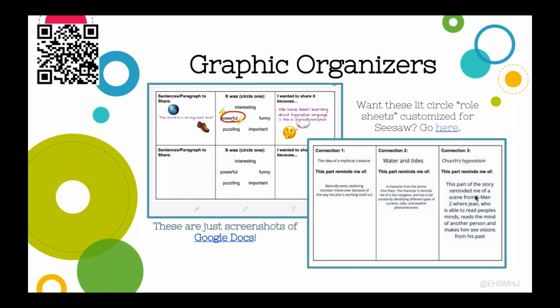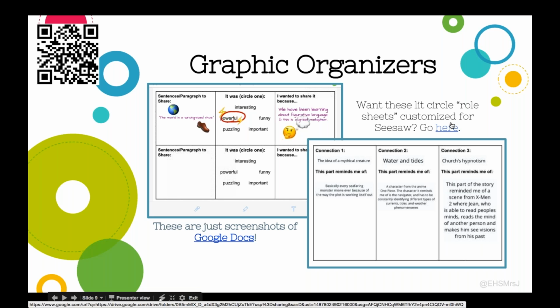So these are actually my lit circle role sheets. For lack of a better word, they're role sheets, like things that I used to do in the olden days on paper. And I've totally modified these to be Seesaw compatible. So if you want them, the files are here. Take them, they're yours. Okay, I have lots of different roles for Lit Circle participants. If you're familiar with how Lit Circle works, that will make sense to you. And you can get all these image files if you want by going here. Okay, so this is an example of someone who was, I think, the literary luminary in their Lit Circle, and this is a connector. And this is how we're doing it and sharing it all in Seesaw.